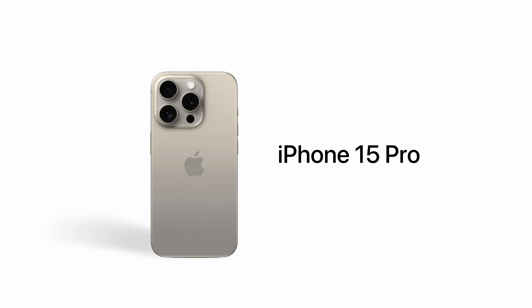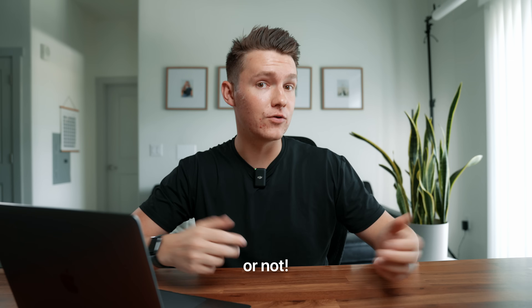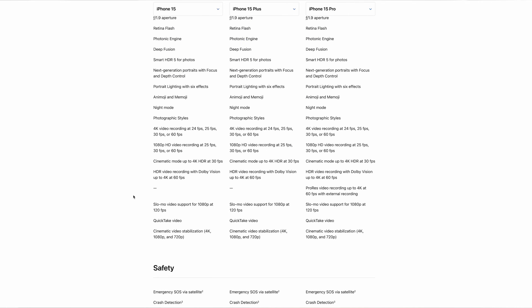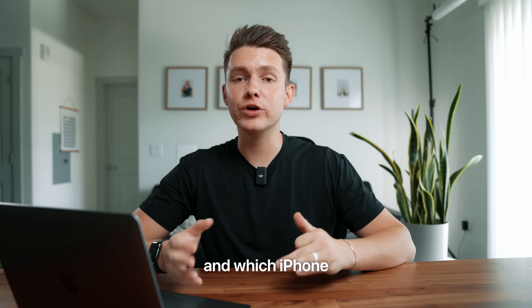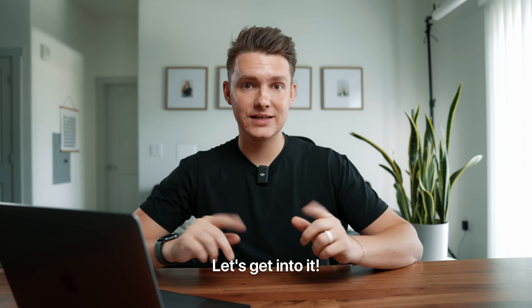What's up guys? You're here because you want to know which iPhone 15 has the best value and whether you should upgrade or not. I'm going to show you the options and share with you who I think could upgrade and which iPhone they should upgrade to — and it may not be the one that you expect. Let's get into it.